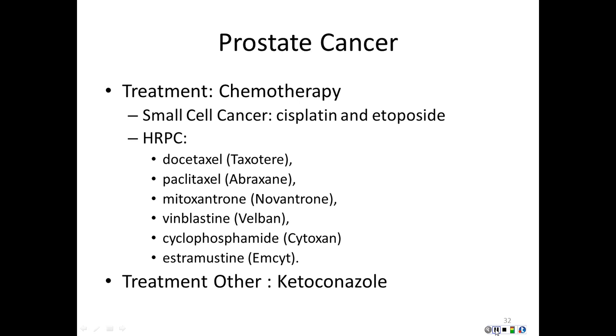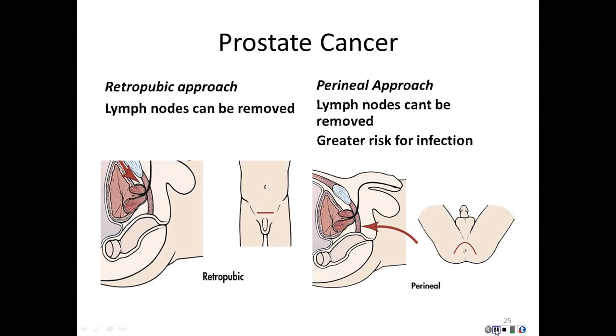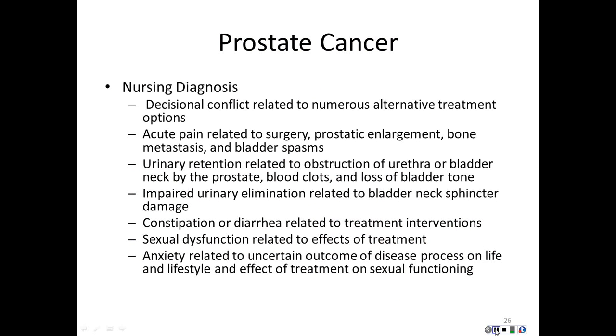Other drugs that can be used include ketoconazole. Your book talks a little bit about that. I'm not going to get deeply into that process as we go along. Now let's back up quickly and take a look at some of the nursing diagnoses that you may see that go along with prostate cancer. And these are pretty typical when we talk about these patients.